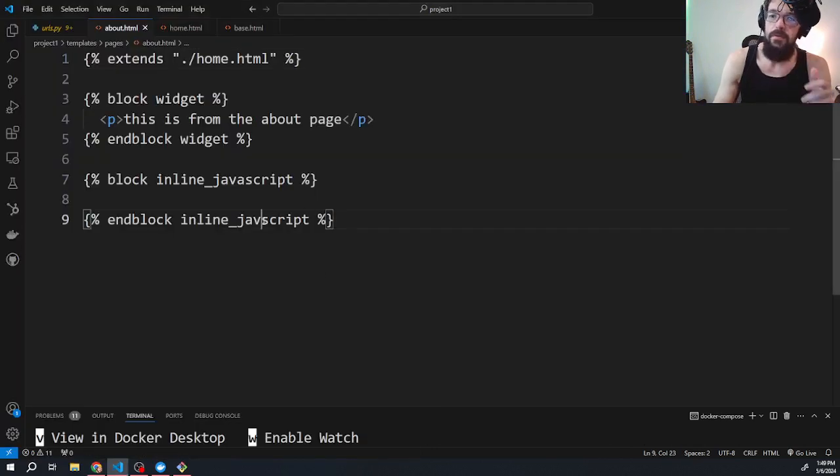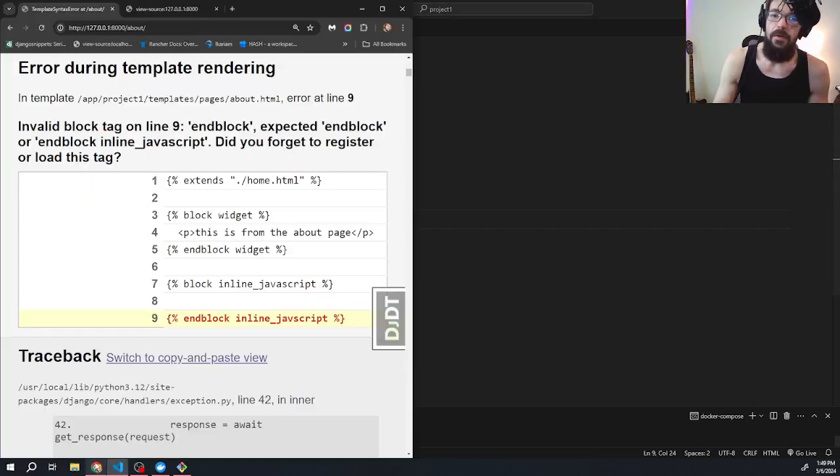Let's go find, I'm confused. Oh, I spelled it wrong. My bad. I even fixed the tag above it, which apparently didn't need to be fixed.